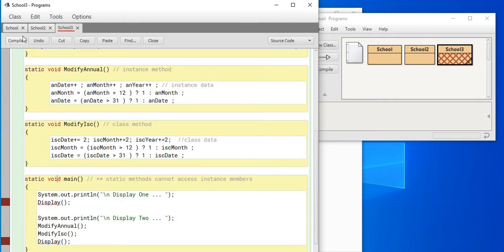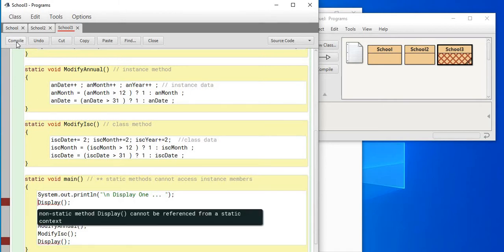Let me show it once again to you. Non-static method display cannot be referenced from a static context. That means if it is non-static, it is attached to the object. Now, if it is attached to the object, then from the class level, how can the class level access get hold of any one of the objects?